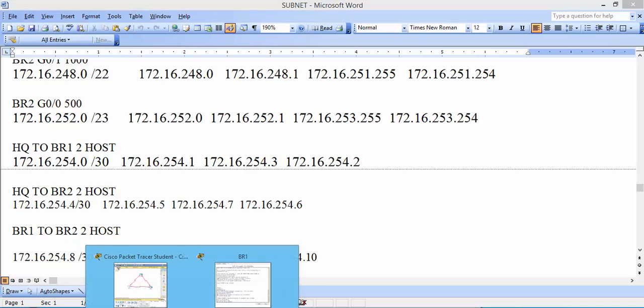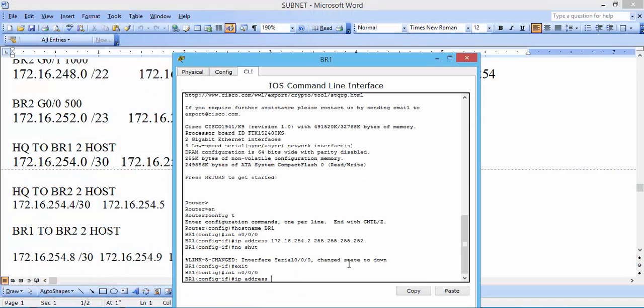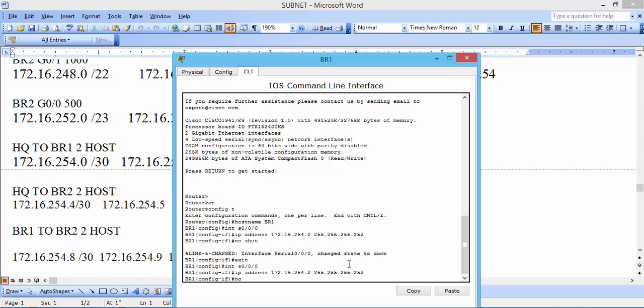So we enter IP address 172.16.254.2, and it's a /30, so it's 255.255.255.252, and then we do no shutdown.